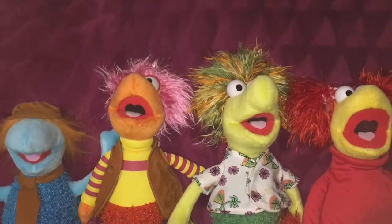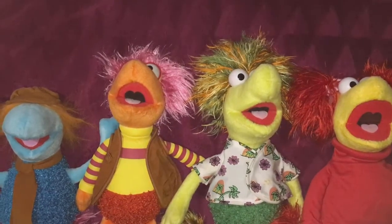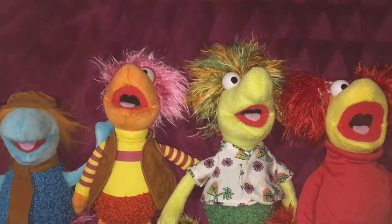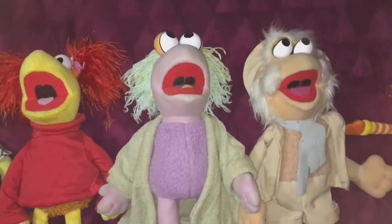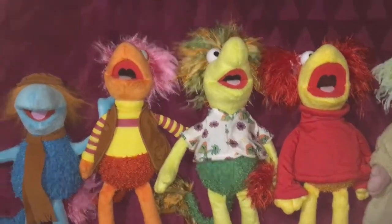If anyone, I thought Booba would be left out, because Booba was sort of sad and chronically depressed and just didn't really fit in with the other Fraggles. Moki was always more in on the adventures than Booba, so I find that really surprising. But I'm just really lucky that the 2 I found from the Hasbro collection were the 2 that weren't made by the other sets. So between the 2, I got the whole lot.